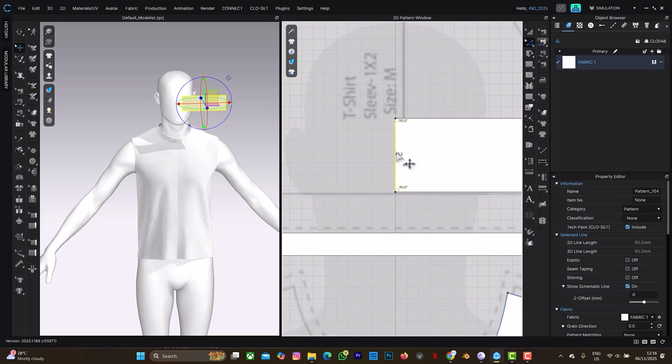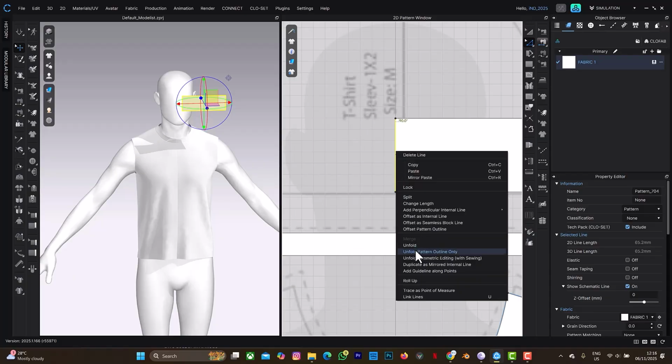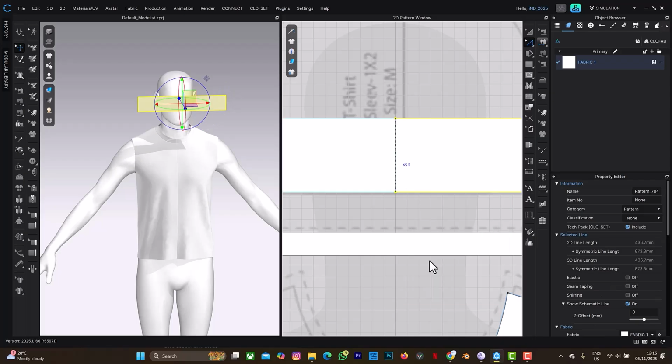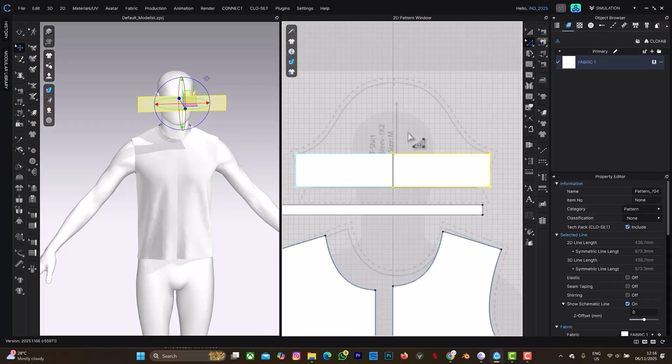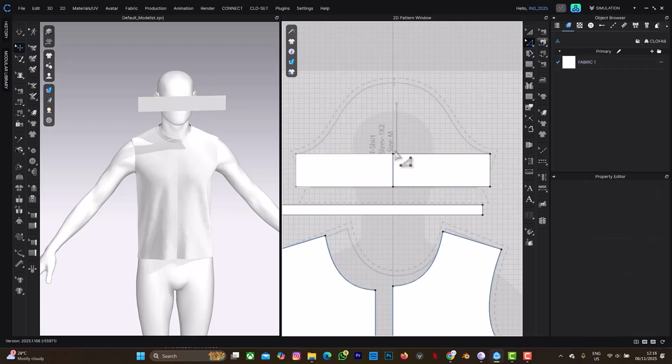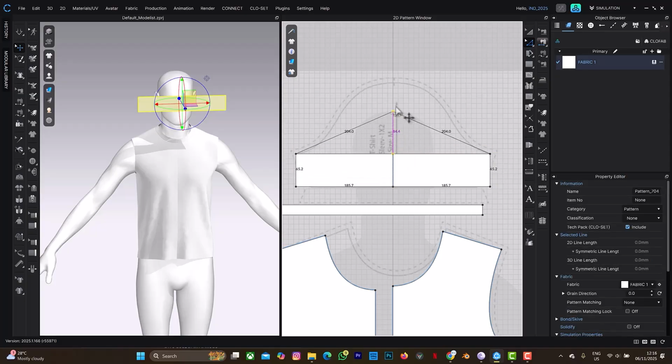I'm going to select this line. I'm going to select uniform, I think, unfold symmetric with edit. Let me see if that's right. Yes, so I'm going to select that. This is going to help us. I'm going to select Z. I'm going to take this to D. Not that, I want to drag the point, just the point alone. So we're going to take it to this point here.